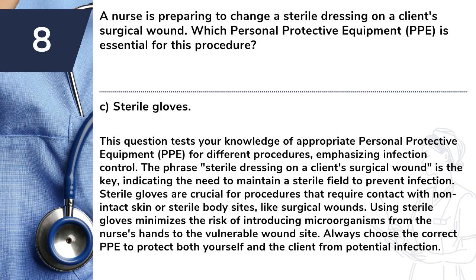Sterile gloves are crucial for procedures that require contact with non-intact skin or sterile body sites, like surgical wounds. Using sterile gloves minimizes the risk of introducing microorganisms from the nurse's hands to the vulnerable wound site. Always choose the correct PPE to protect both yourself and the client from potential infection.